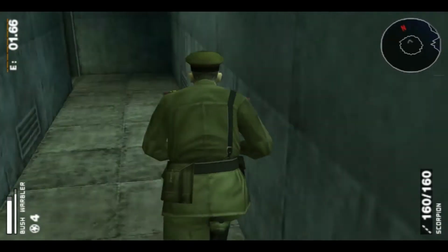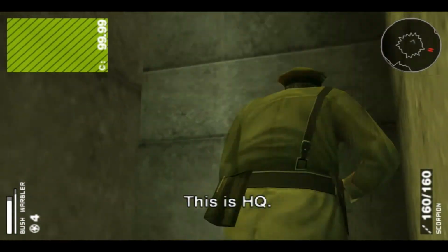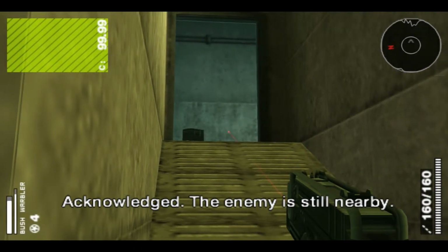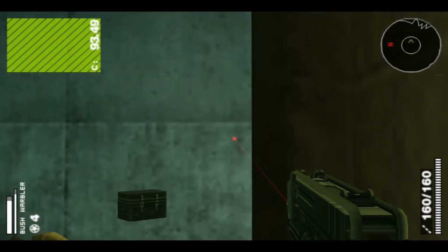Okay. Where's that one with the cell? Maybe it's in there. HQ. This is HQ. This is patrol. We've lost sight of the enemy. Commence alert formation. Acknowledged. The enemy is still nearby. Oh, you can move. I didn't know that.